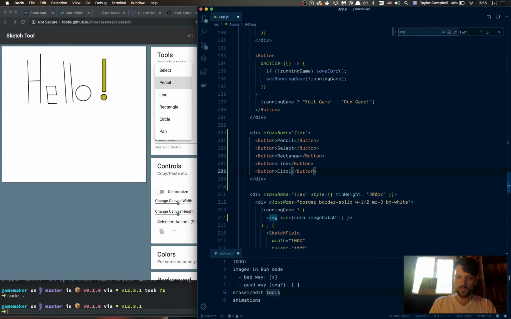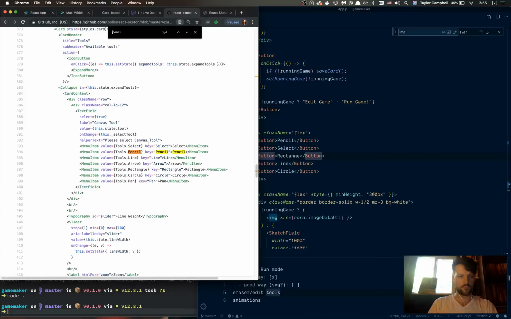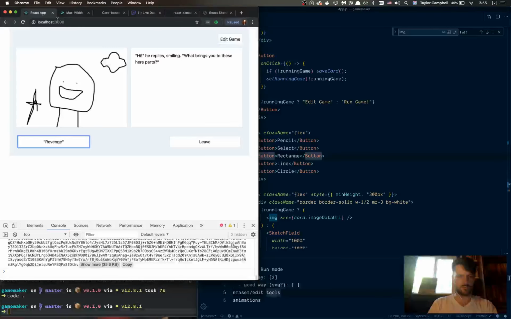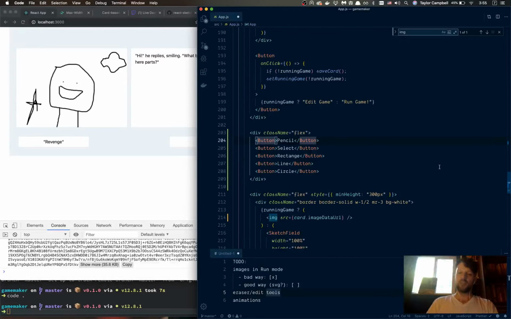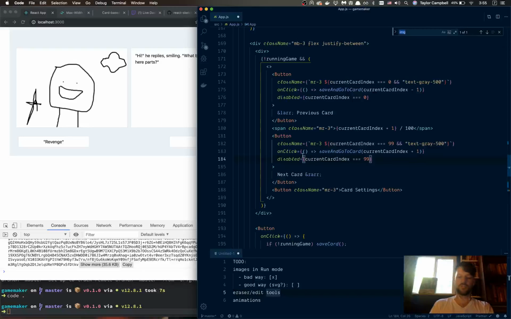Cool. And we will stop there. Nice. Okay, let's see. So whenever we click on one of these things, we want to switch the tool. So we need to store the tool in state.